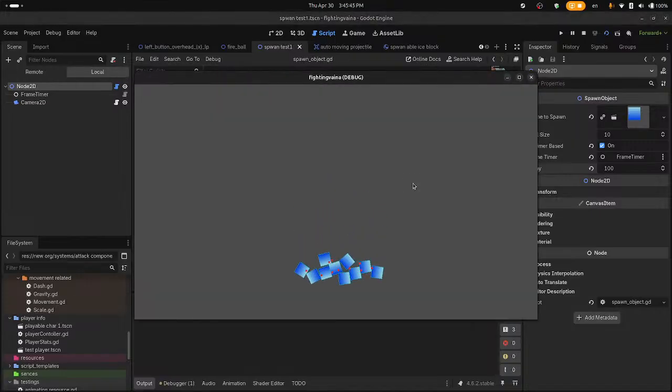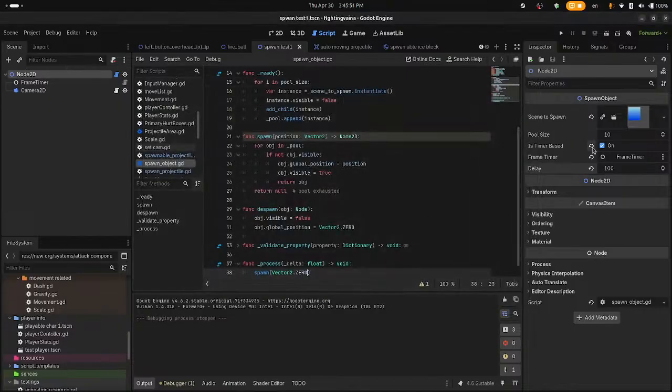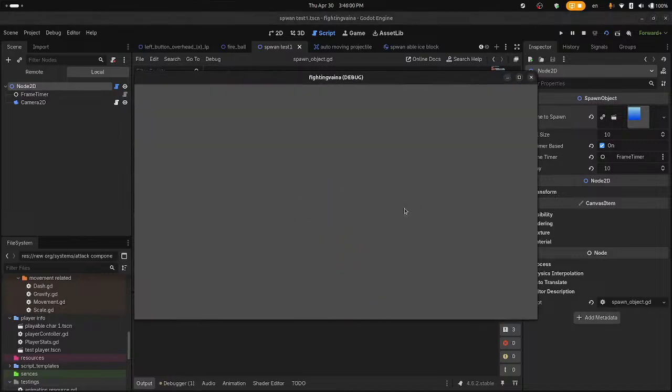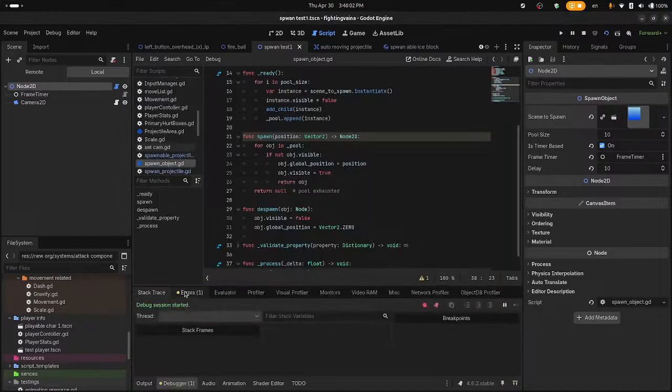Run it, see what happens. They all spawn. Do they respawn? Nope. Let me change this to 10 to see if I actually see it in time. One, two, three.